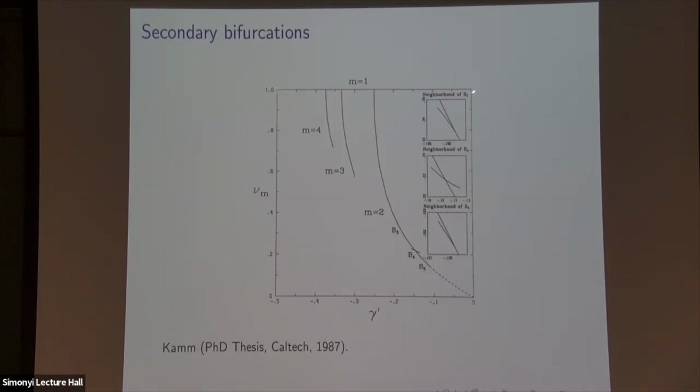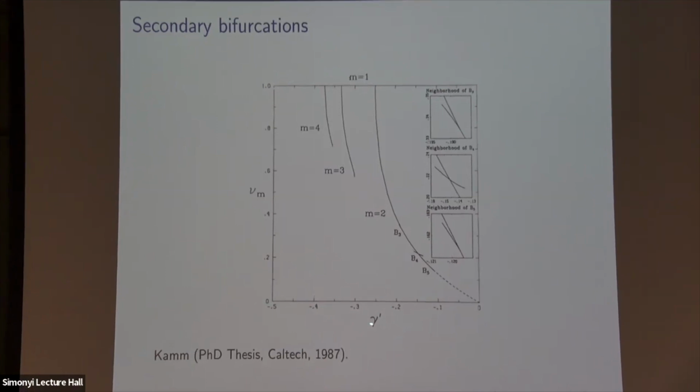Now this is a more complicated bifurcation diagram done by Kamm in his thesis about 10 years after. The horizontal axis is the angular velocity, and this branch represents the disks. This other branch represents the ellipses, and these M3 are the threefold and the fourfold, and there are many other branches here that he didn't calculate, but what he saw was that there were secondary bifurcations in the elliptical branch. So it's not just that you have these things emanating from the disk, but the panorama is much richer because you can even calculate or find numerically more complicated solutions bifurcating from these branches, not just from this branch.